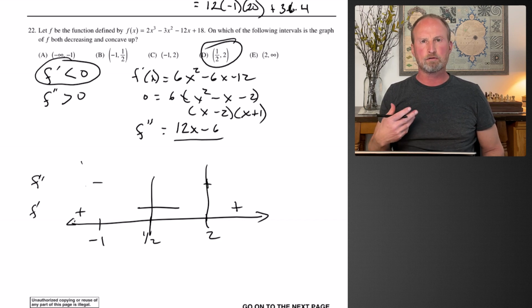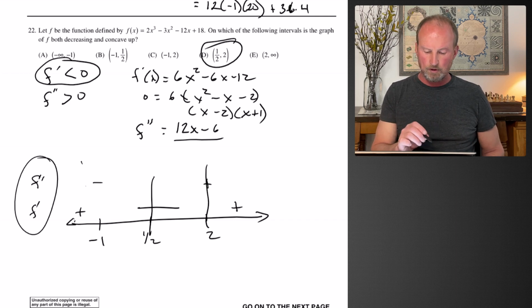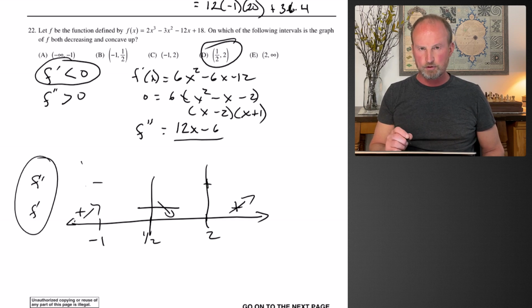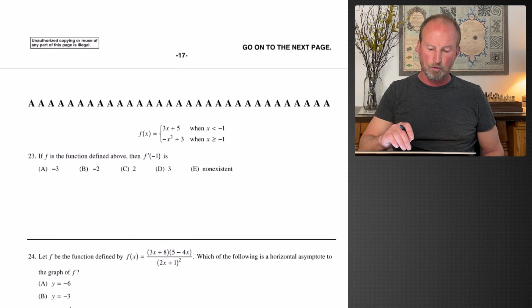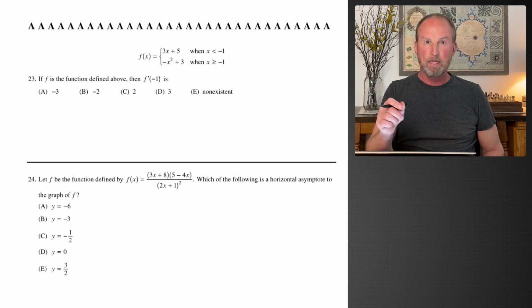Number lines are great for organizing your data. Just make sure you label so you know what's happening. You may want to do that also to help you see increasing, decreasing quickly, but whatever works for you to understand what your number line is telling you. When we get to the free response video for the same test, we'll talk more about not just what it tells you, but what you need to tell somebody else about what the number line tells you, but that's for a different video.